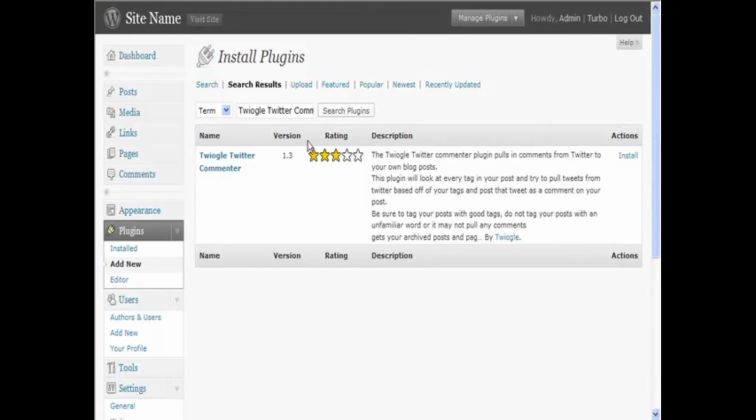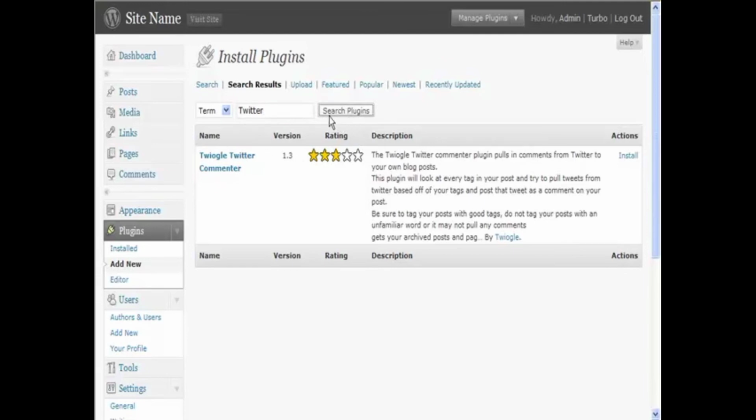This is just one method. Now if you've set your Twitter account to build on autopilot using one of the many services out there to build followers, then you will have a lot of followers, and you can use many of the other plugins. Now let me just show you some of the other plugins that are available for Twitter.